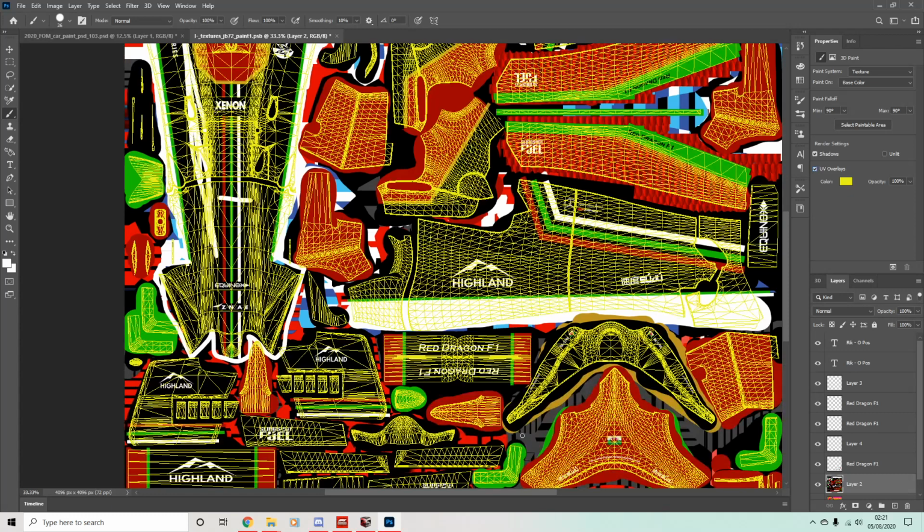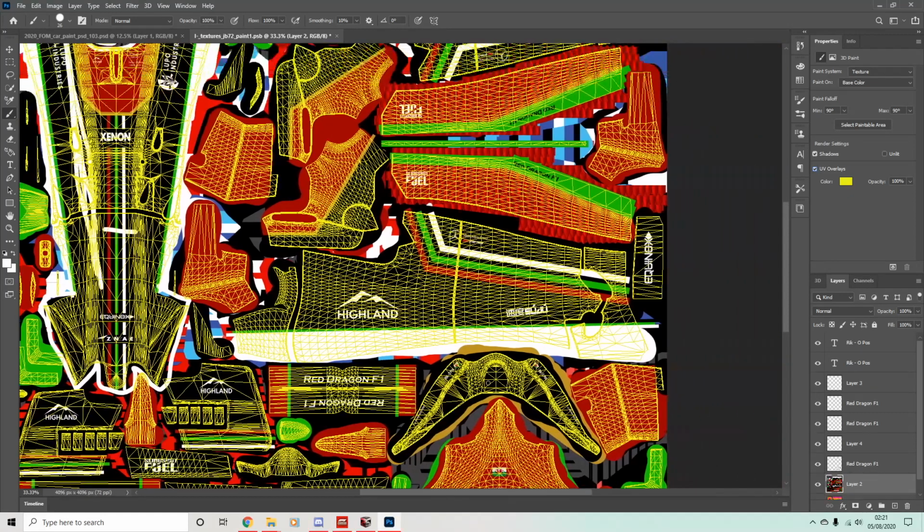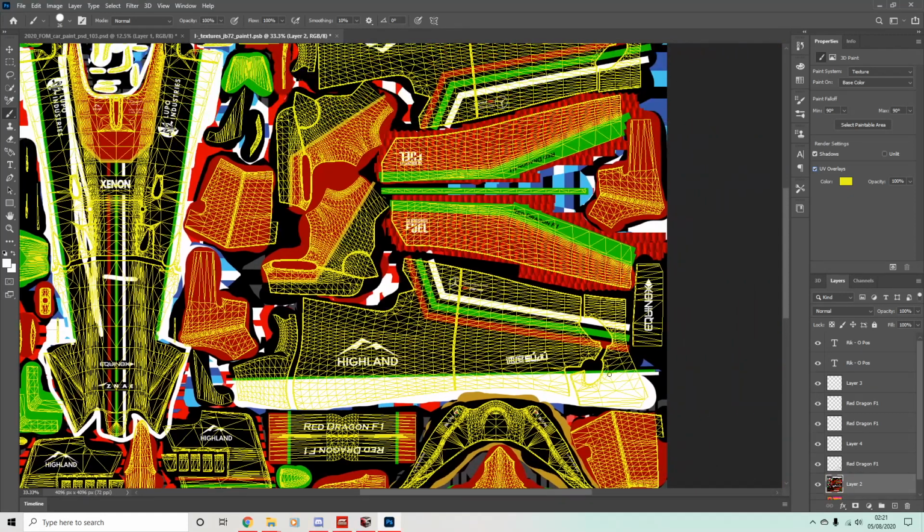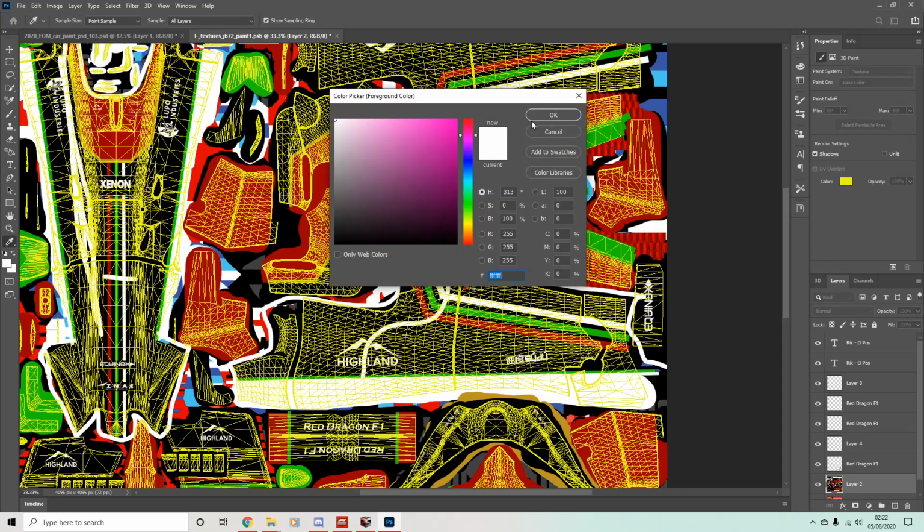The next main body part that we've got is the sides of your car and the rear of your car. So this is the side pods, and all of this construction here. In fact, I'm going to get a different color for this. Let's go something a little bit brighter that stands out.